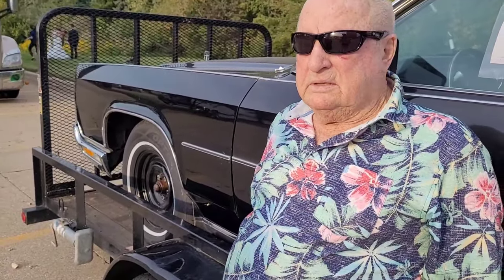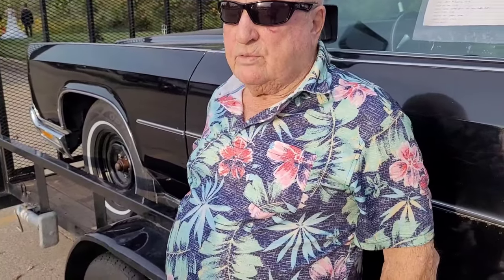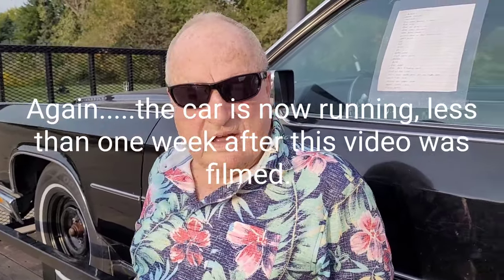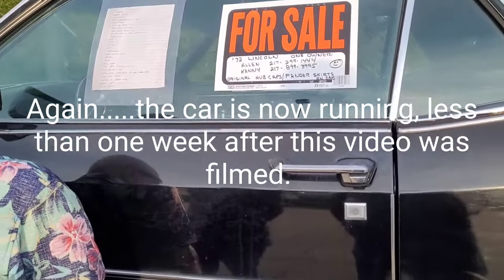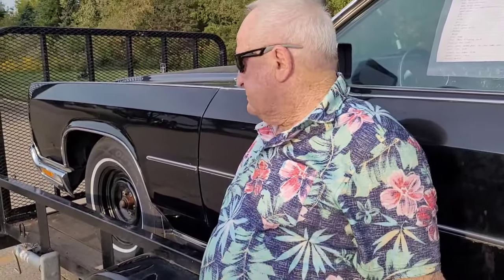He thinks they'll probably have to get it all buttoned up and running before somebody pays that. Within 30 to 45 days, they think they can have it running. Back surgery and eye surgery slowed Alan down. Even though all those parts were replaced, it'll still take some tuning — Kenny would be the guy to know. After rebuilding a carburetor, you still need to fire it up and make sure it's not backfiring, idles right, and the choke works.